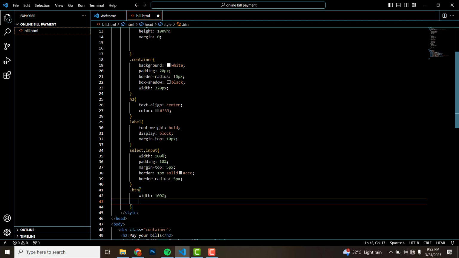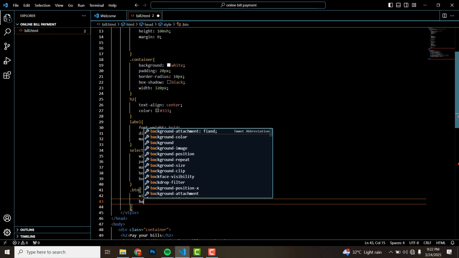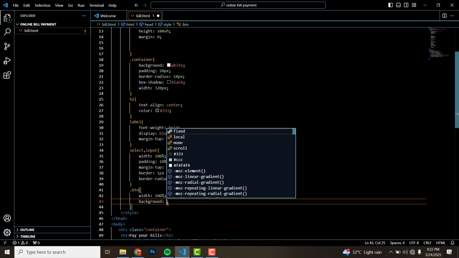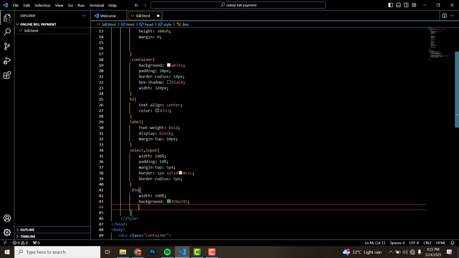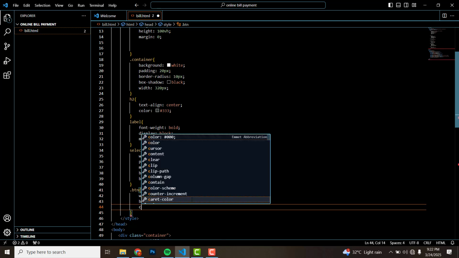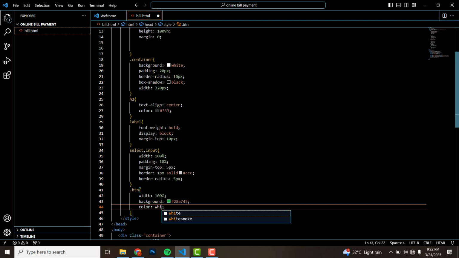The background is going to be, let's use hash 28A745. Okay, so we have a green button. Or rather, so we're going to do color. The text color is going to be definitely white.